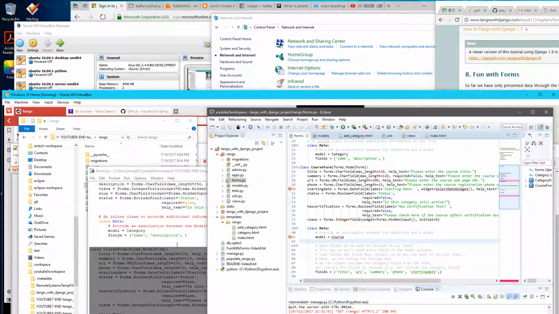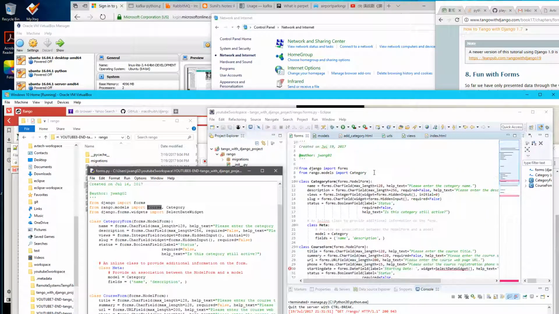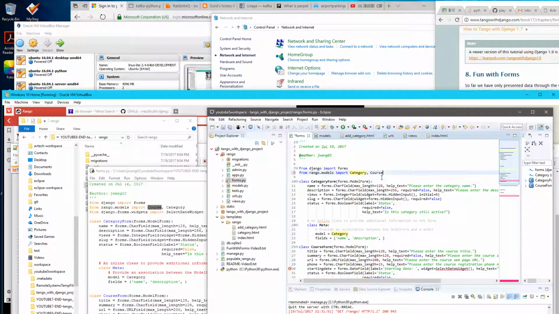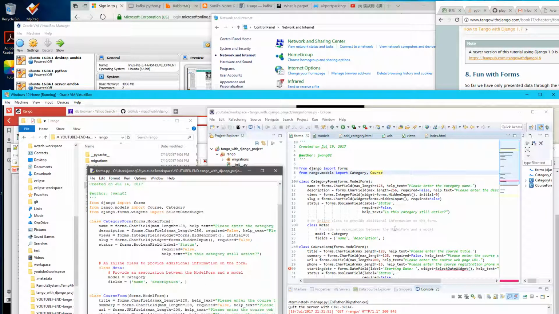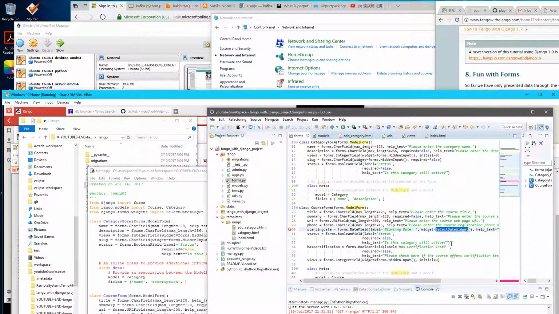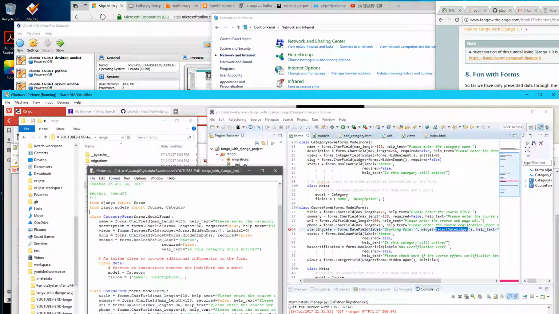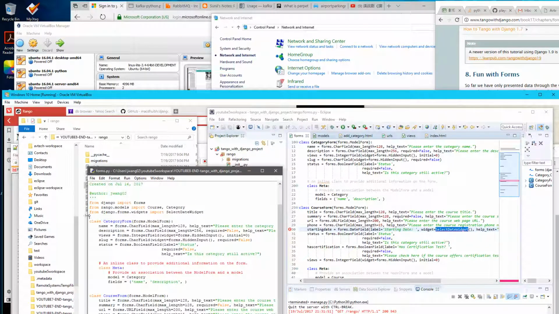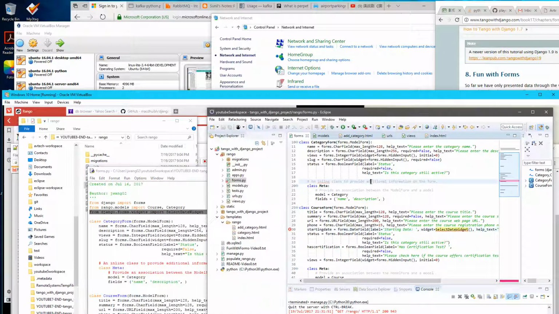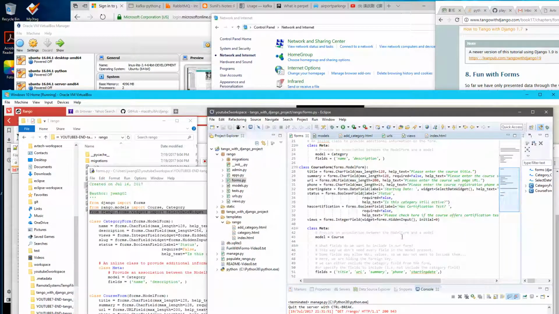So now we need to include the reference to the course. And also there is a select date field. I'm going to enter that. This is also very interesting, and I'll tell you once you see it visually, okay? All right, so now I've created a course form in the forms.py, right?